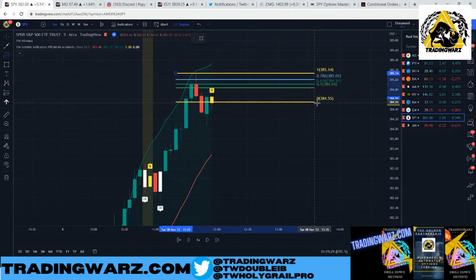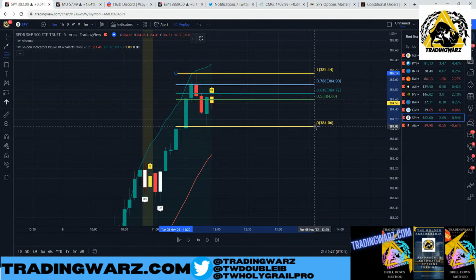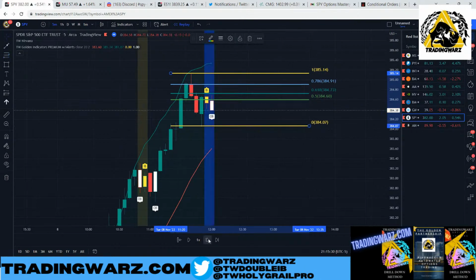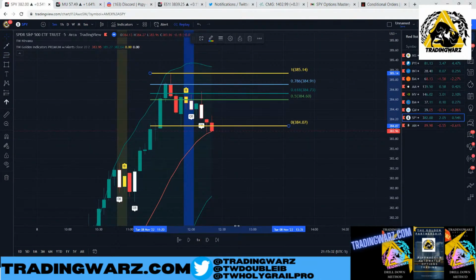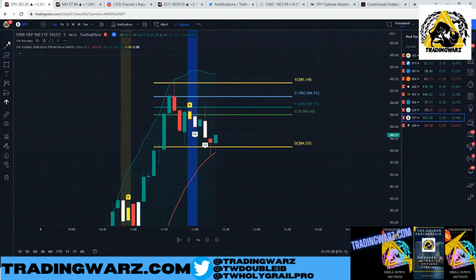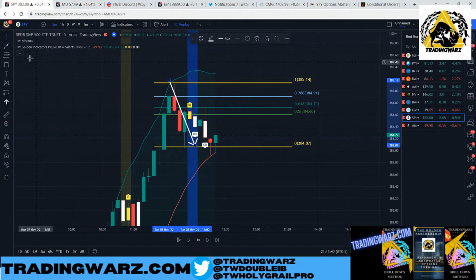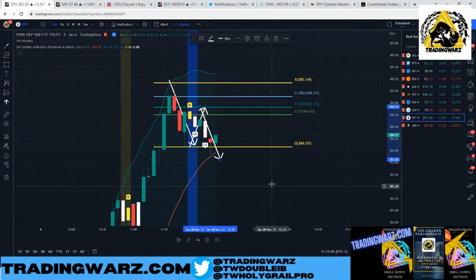So you take your Fibonacci from your high to your low like this, okay? And what you're doing here is you're using this as a gauge to find where the potential peak or the high of the day is. And this is through using the opposing leg. So you could see this opposing leg, we came down, we tagged the 618 right here, and then we pushed lower. So this was a nice winner right there, okay?